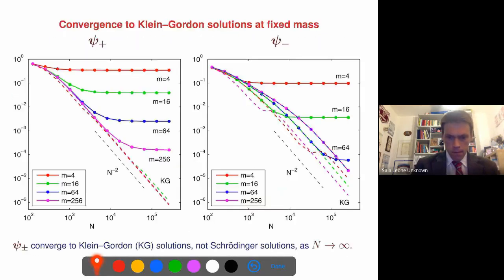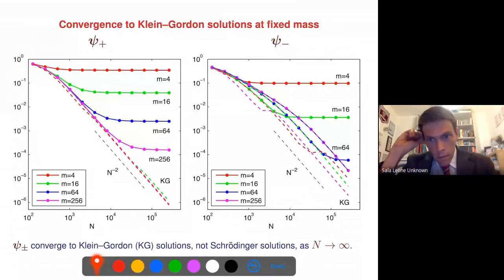What I find is I converge the solutions of the Klein-Gordon equation. I don't converge the raw solution of the Schrödinger equation, but the more massive my particle, going down this, making my particle heavier and heavier, I do better and better. But I always notice that the relativistic effects come in if I make my grid fine enough. I can converge the Schrödinger equation if I make my particle heavier and heavier.